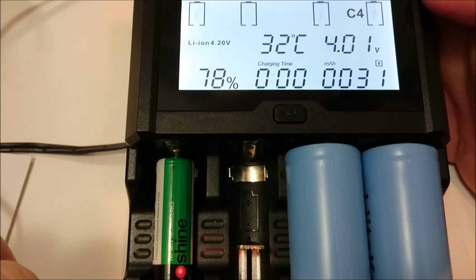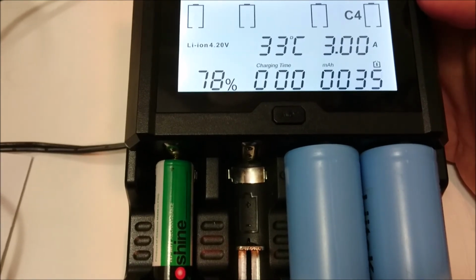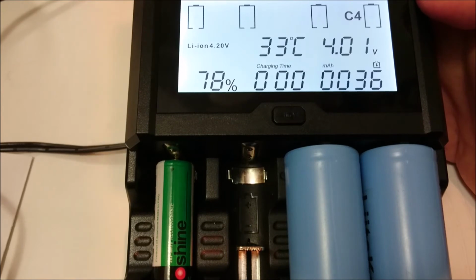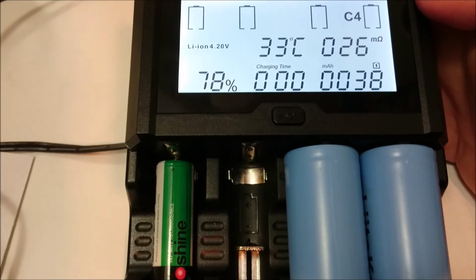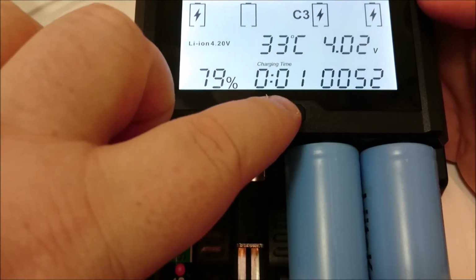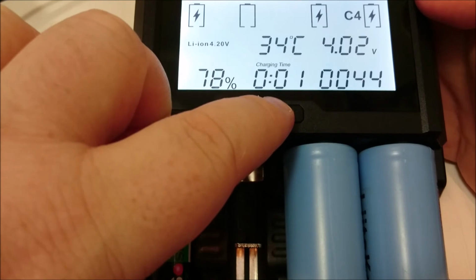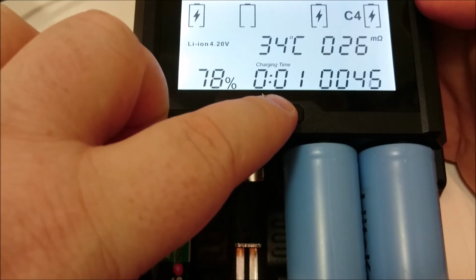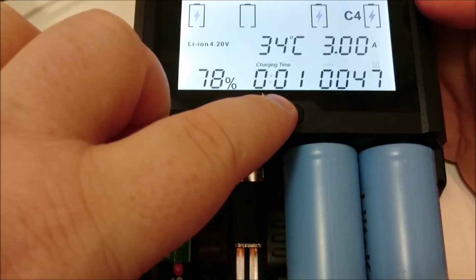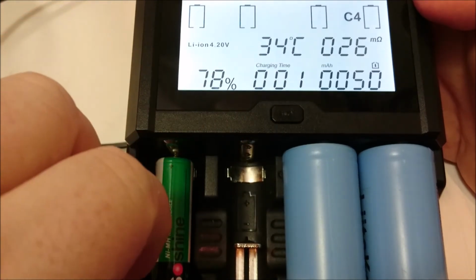And then slot 4 is at 32 degrees, charging at 3 amps, 4.01 volts, 26 milliohms of internal resistance. So you can see the internal resistance between the two cells is fairly similar. Only 1 milliohm of difference. The current put in is actually quite a lot. It's already up to 50 milliamp hours, and it's been charging for only 1 minute.